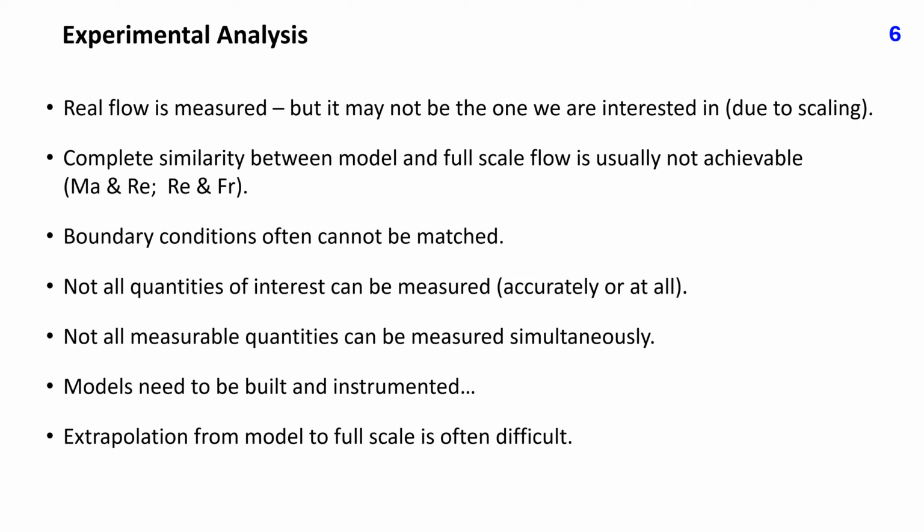For example, to match the Reynolds number, the flow around a smaller aircraft must be faster, but then the Mach number increases and we may move from a subsonic to a supersonic flow regime, which becomes non-comparable. The same is true for floating objects like ships, where the Reynolds and the Froude number cannot be kept the same in model and in full scale. In addition, real conditions on boundaries or the lack thereof cannot be reproduced in a laboratory. Many quantities of interest often either cannot be measured at all or not with a sufficient accuracy. While it is usually easy to measure the integral quantities like forces and moments, flow details are often difficult to measure.